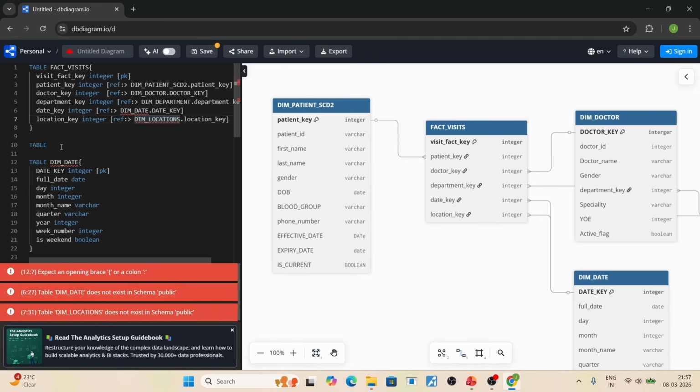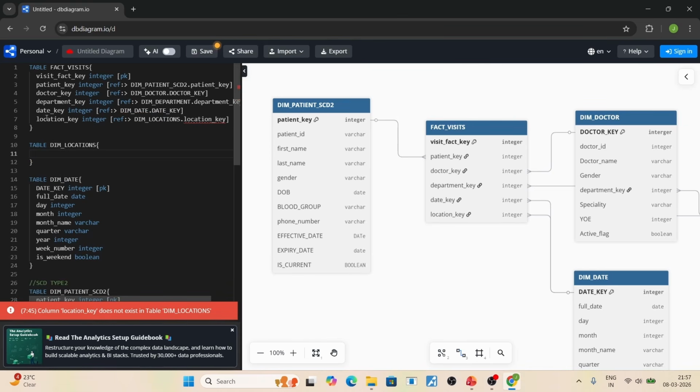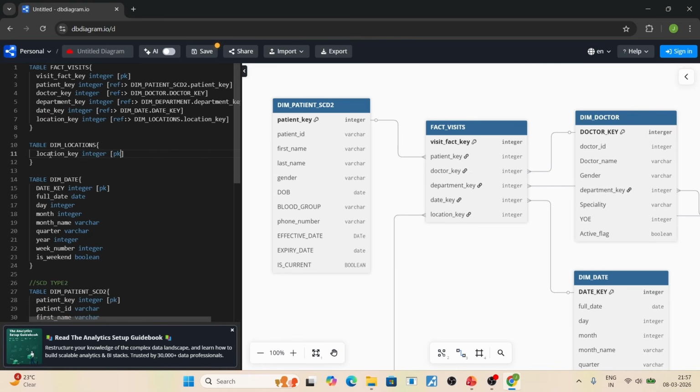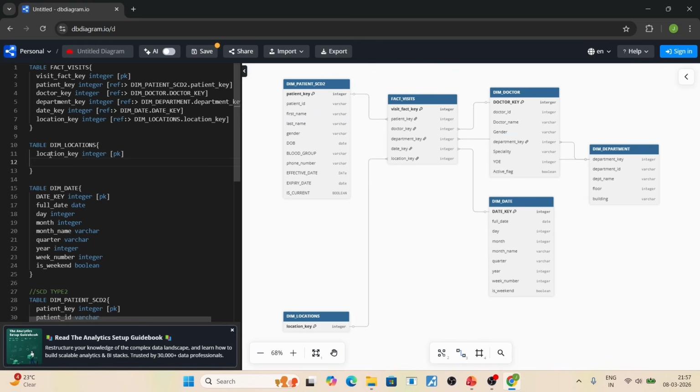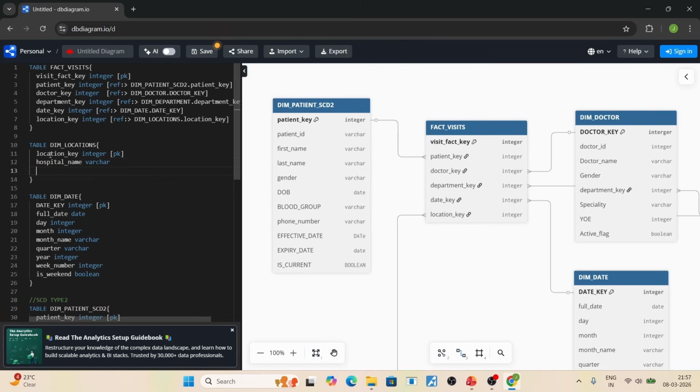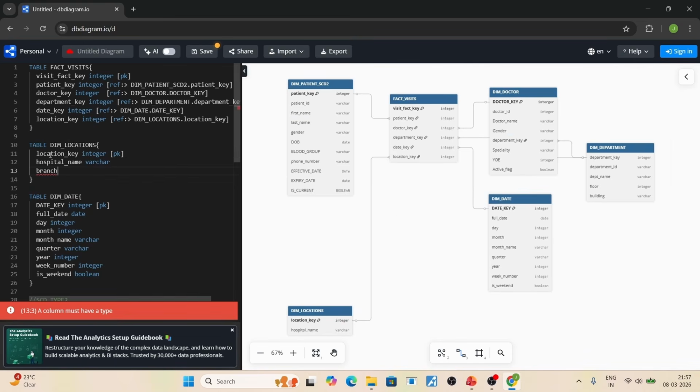Dim locations, and here I will first copy paste my location key, which is going to be my primary key, PK. What else do I need in location? What do you guys think? Obviously, I need hospital name, right? That's the main reason I created this table. I need to know hospital name, hospital branch name.